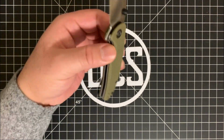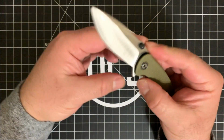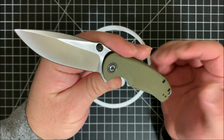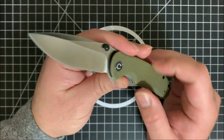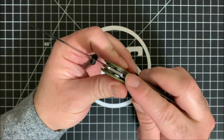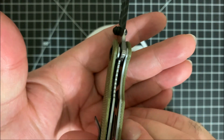Now, for those people who prefer the thumb stud and ask, why do you have the flipper tab? Well, number one, not everybody likes thumb studs, so it's nice to have that flipper tab. With the cage bearings, it still flips open just as well as, say, the Elementum or pretty much any other Civivi that's meant to run on bearings, and they do it exceptionally well. But the fact is, having that flipper tab there also doubles as a finger guard once it's been deployed because of the jimping that's right here under the flipper tab. Maybe you can see that right there. And by the way, lockup is very good.